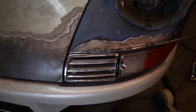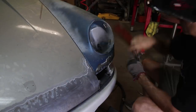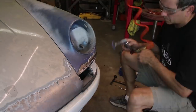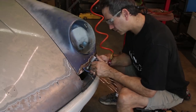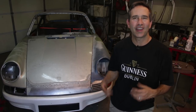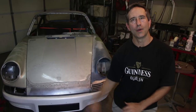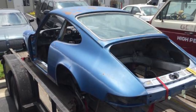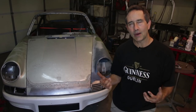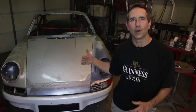Okay, here's a quick progress check. I put the lens back in, just to make sure that the spacing and the horizontal position is right. So as you can see behind me and in this video, things are just now starting to line up, which is a great sign. You know, this was once an abandoned project, left in the Nevada desert. Nobody wanted it. People parted it out. Now it has just a little glimmer of hope. It's starting to look like a car again, and it's on its way up.